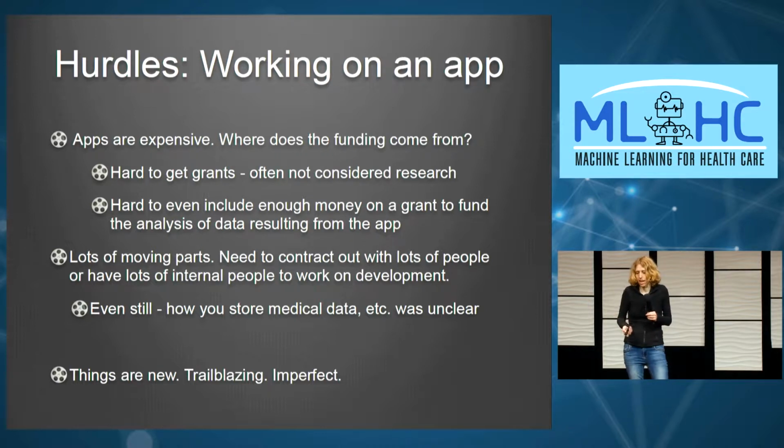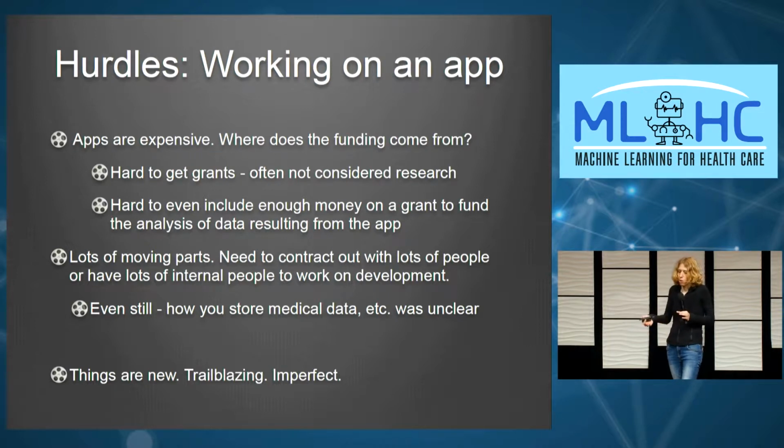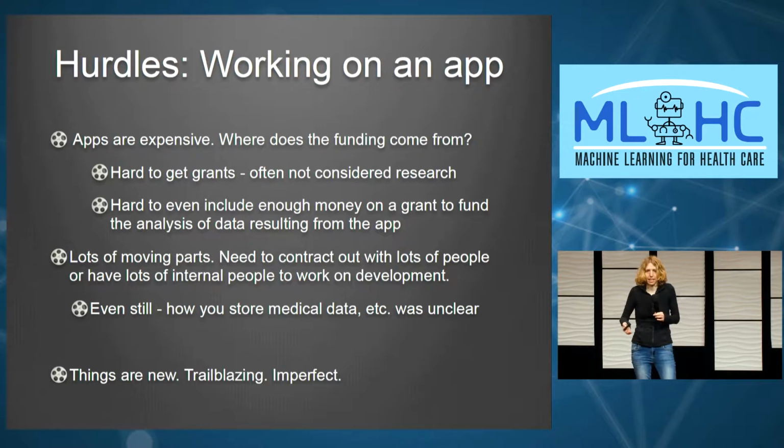Okay, so apps also have a lot of moving parts in these projects, right? So you need to contract out with a lot of people or work with a lot of people. There's front-end development of the app, there's back-end development of the app. There are questions like, where is your data getting stored? None of these questions are potentially really new, right? Like, it's got to be HIPAA compliant. What's HIPAA compliant? That varies institution to institution. There are a whole bunch of problems, and you need to face every single one of them if you want to get data out that's reasonable.